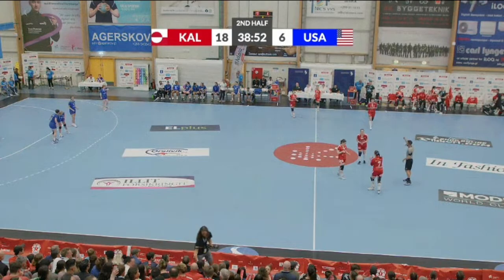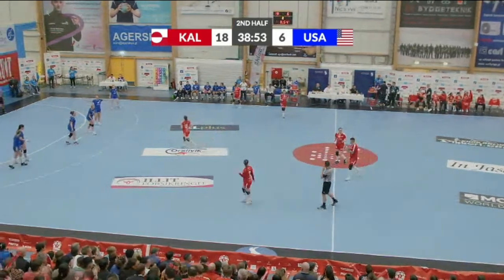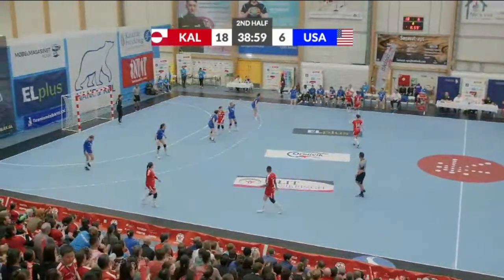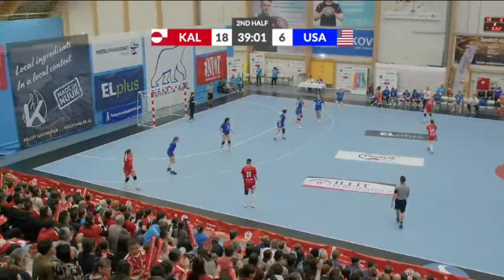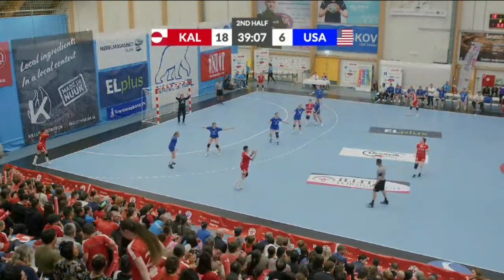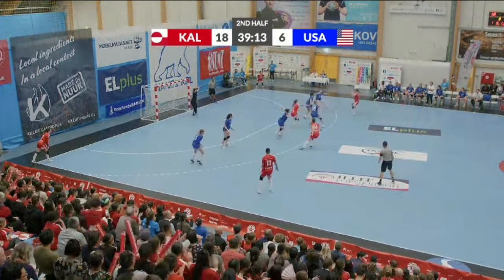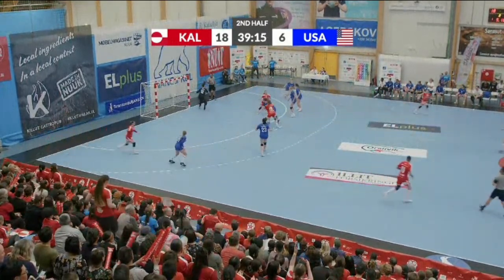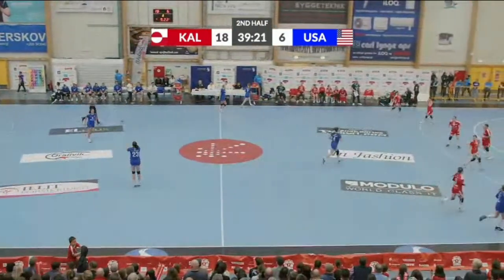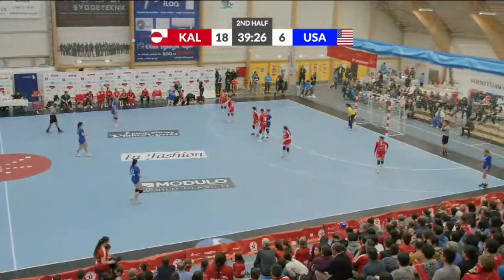We've seen some referee pairs that we've built up through the years that have gone on to do great things, and continue to look to build upon our referee program over the years as we gear up for LA 2028. Timeout's been concluded, and Greenland now in possession, working it around, even strength here on both sides. Haven't seen too much of 6-on-6 play in a while after a lot of penalties from the first half. A great save there from Wheeler on the wing. Wheeler on the wing has been money on that right side. So she has got now quite a few saves here in the second half of action.